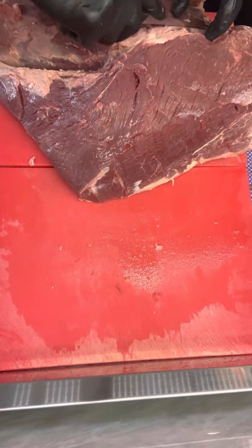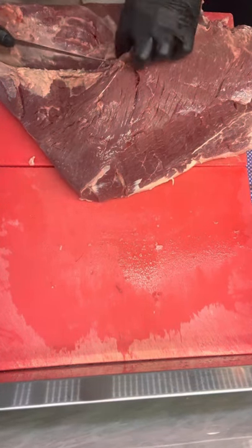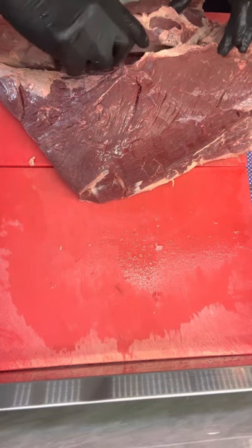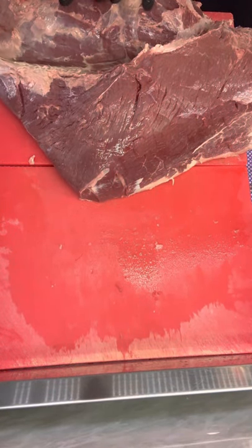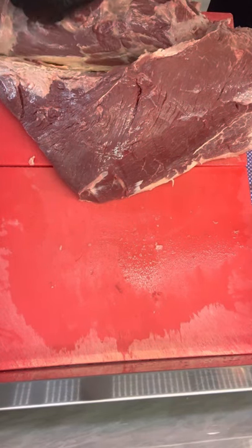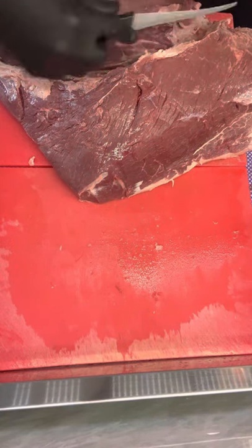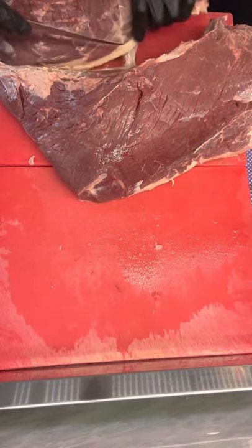Follow that seam all the way down. The trick over here is to try and find where the join is at the top. It's a little trickier. While that's still attached, let's just clean that edge up. Always try to cut away from yourself. And I say that and I always do it towards myself.